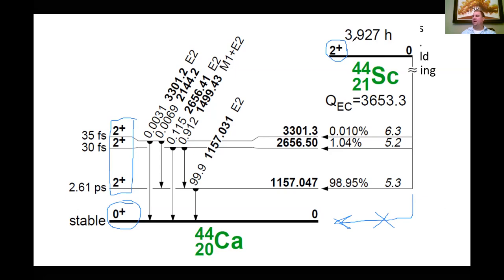We again have the half-life here for this ground state. We have the Q value for the electron capture decay from the ground state. We have now different possibilities for where those decays will go in the daughter in terms of the daughter's energy levels. We see that the bulk of the electron captures, almost 99% of them, will go to this energy level.